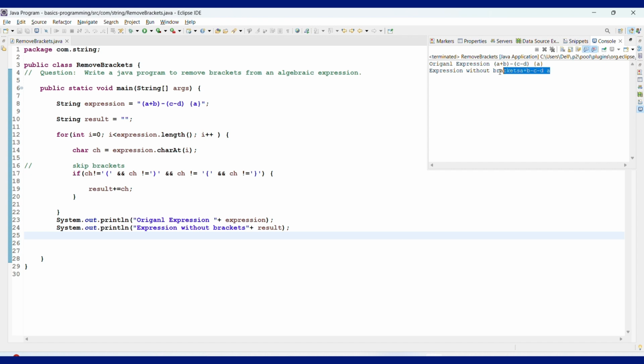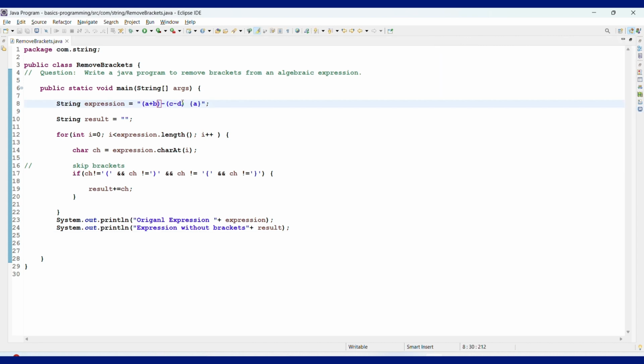So it will be removing any kind of brackets, like here we used only bracket and curly braces. We can also remove the array kind of symbol as well, but that condition is not needed right now. If we want, we can implement that as well.